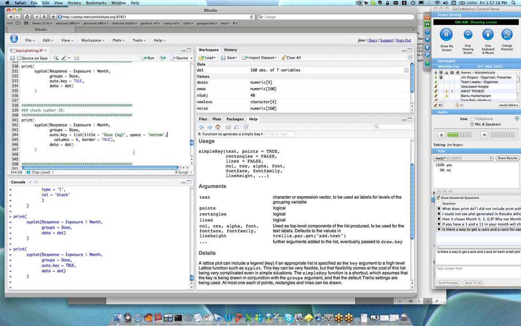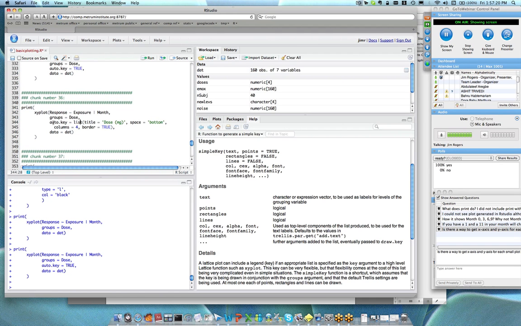Basically, the bottom line is you don't have to just say AutoKey equals true or AutoKey equals false. You can give it a list of extra arguments. So this is saying I want the title of the legend to be dose. I want to put the legend on the bottom. I want the legend to be in 4 columns instead of 1, and I want to draw a box around it.